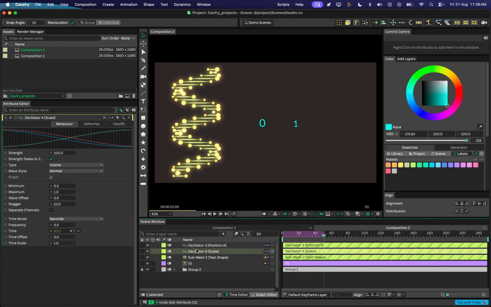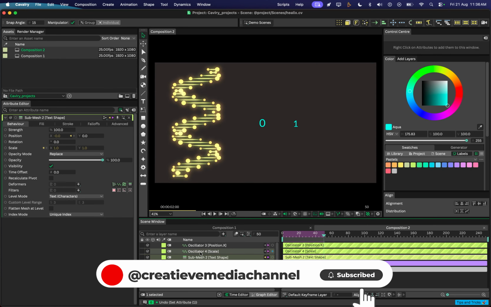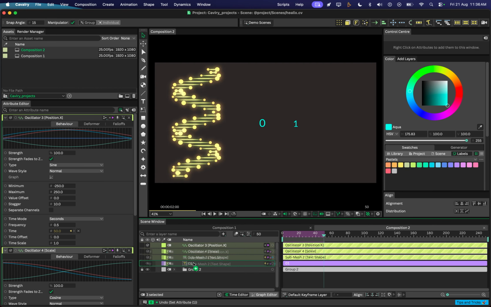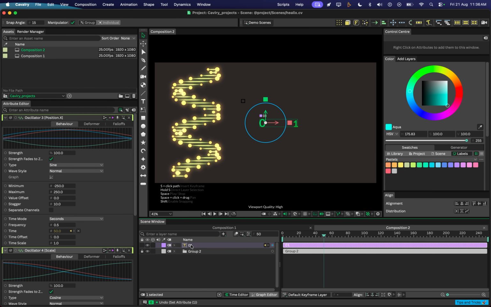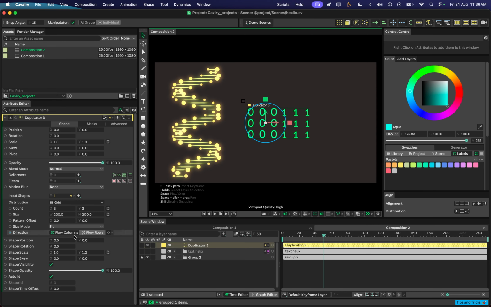And once that is done, we'll move all three, submesh, oscillators, and everything, to the text, and we'll group it and call it text helix, and I'll make that into a duplicator.